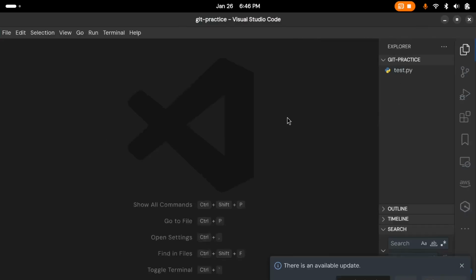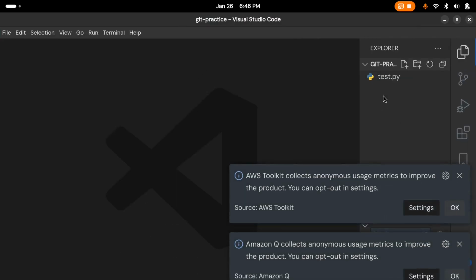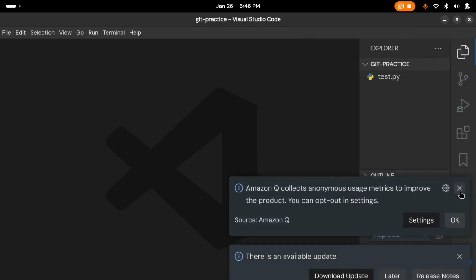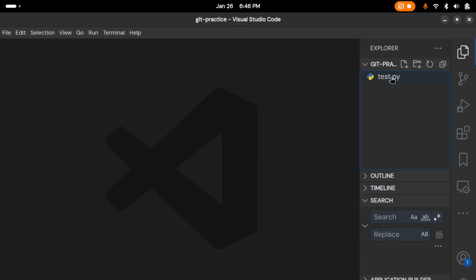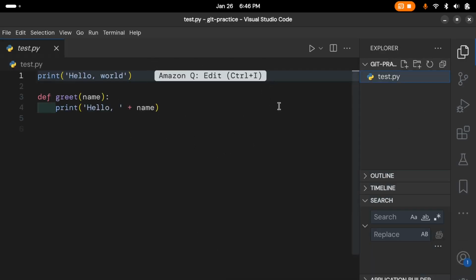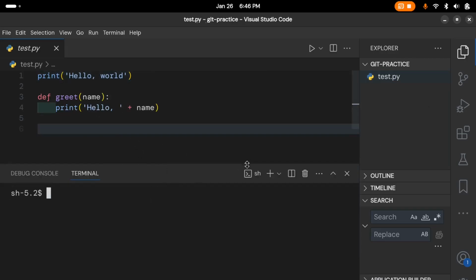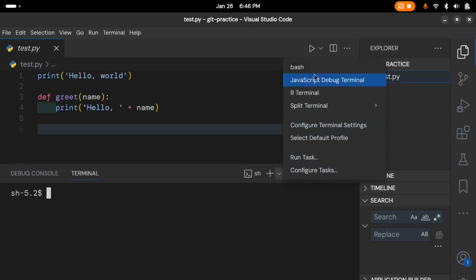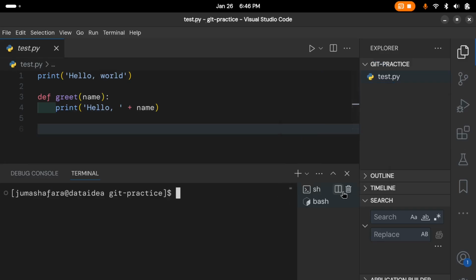Assuming that I am data idea org, here I have all the code from Juma Shafara. Now, as data idea org, I also have to set my information.